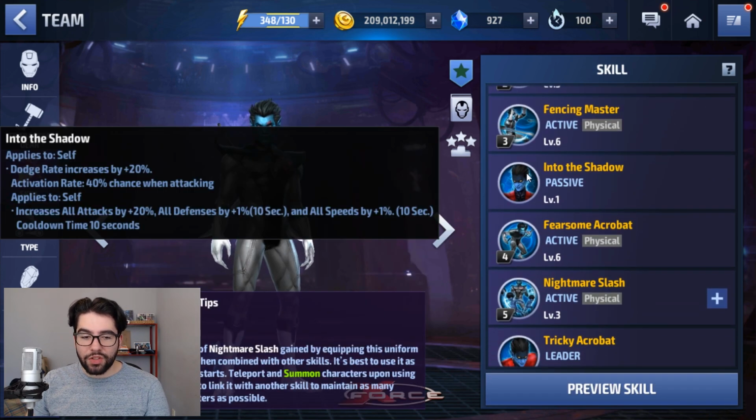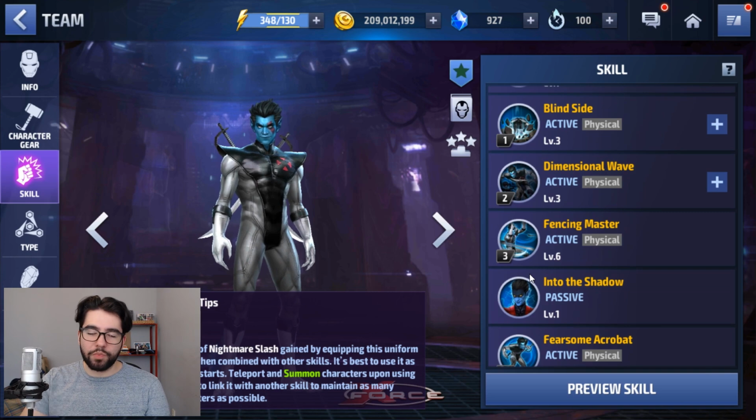So now instead the Into the Shadow passive triggers when you attack. So it's a much easier activation to do, and you get a better buff as well. So it's just better overall. But in doing so, they've altered the character a bit. I wouldn't say they've altered him drastically like Winter Soldier. I wouldn't say that the alteration is very small like Emma Frost, but it's a considerable alteration.